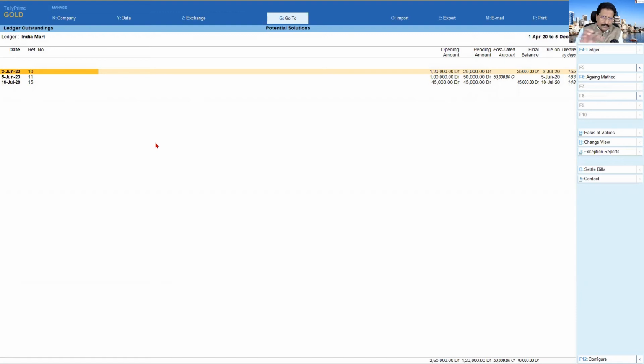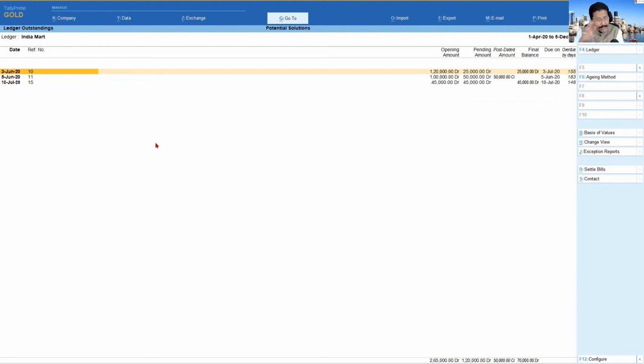In this section we saw how to manage advance. Similarly, you can do this in Tally Prime also. What we saw in Tally ERP, there is no change. Advance, on account. Okay, so we have completed these four methods of adjustment: new reference, against reference, advance, and on account. Now, there are a lot of other things that are there in Tally in Billwise detail. So I'll be covering the entire Billwise detail module in this series.